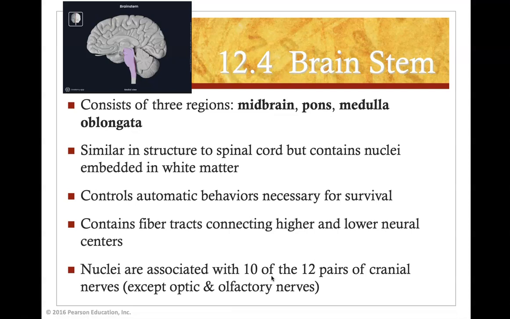We're going to talk about some of these nuclei, and some of those nuclei will be really important for, this is talking about nuclei associated with cranial nerves, but we are also going to have other nuclei that are going to be throughout the brainstem that are going to be associated with what's called our reticular activating system. And I'm going to talk about them a little bit throughout the brainstem, but I'm actually going to separate them out along with the limbic system in these two separate areas that we call kind of the functional systems of the brain. So we'll kind of separate out some of those nuclei as well.